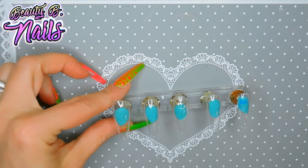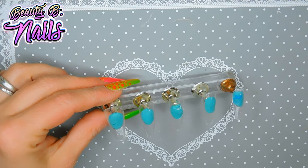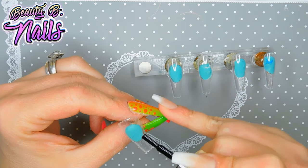Just starting off with the Cocoa Black. I really enjoy this black gel polish from Modelones.